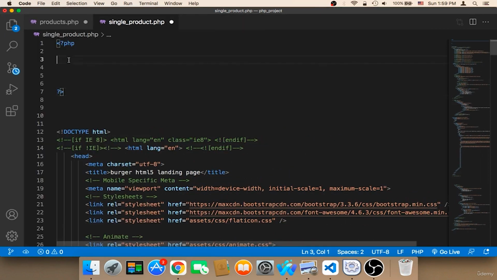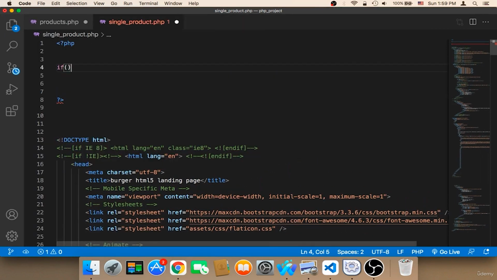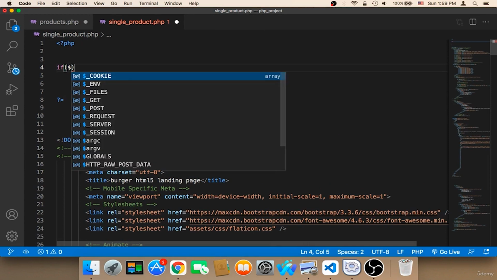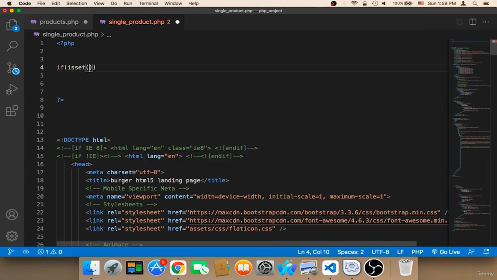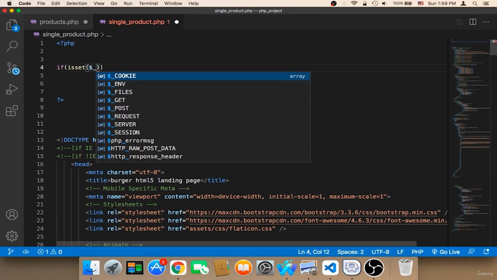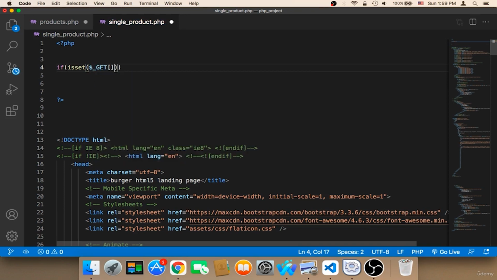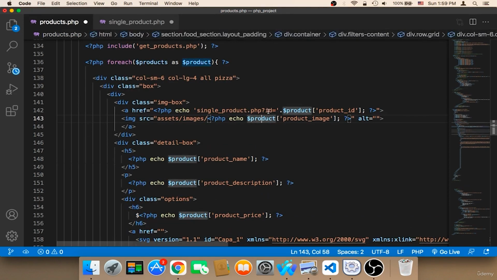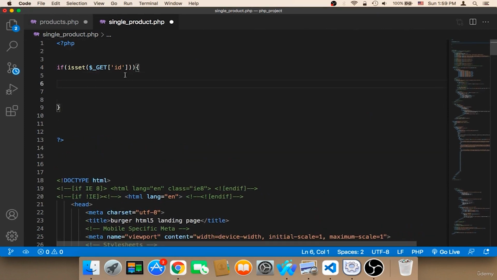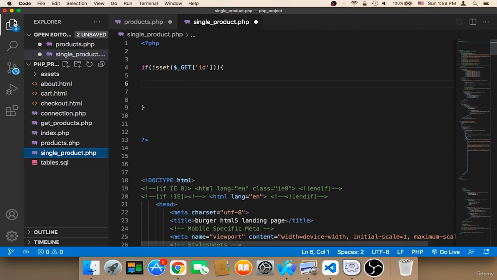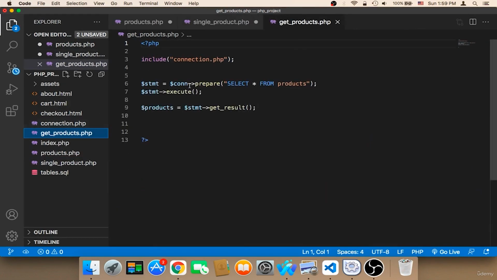So we need to say if isset get ID. We want to get the ID. Remember, the parameter is ID, therefore we need to say here get ID, and then we need to make a query, and to make a query we already have the code in the get products. We can get the code from here.